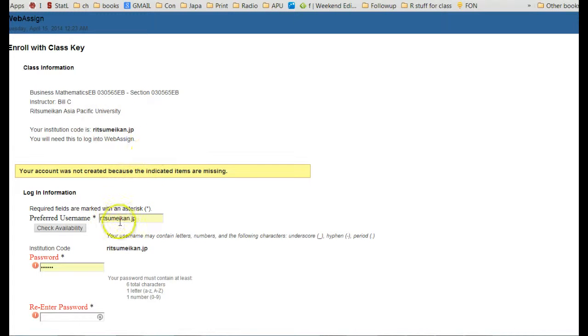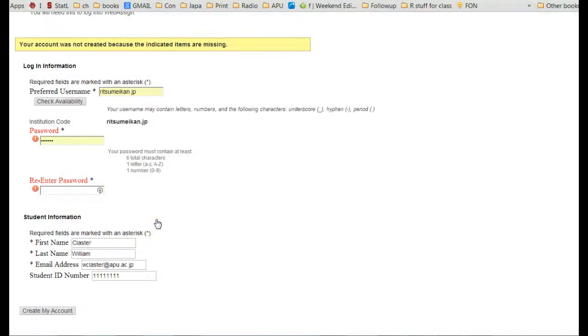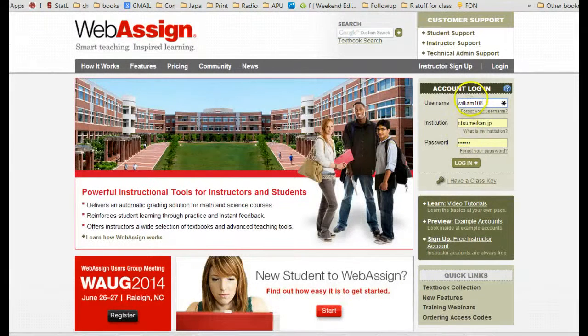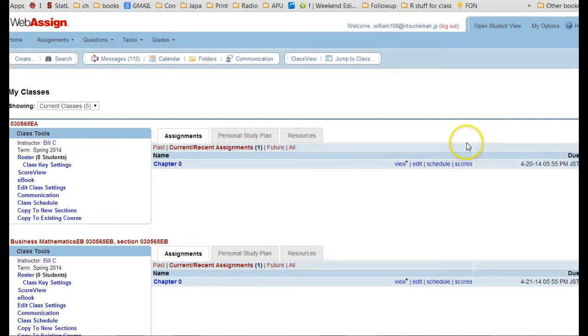I don't know, something's wrong here, I didn't do it properly, but then you should be able to enroll. Okay? Then you can come back to webassign.net, which is where I am, and fill in this stuff. Your institution is this one, and log in. You should see our course there, which for our Tuesday class is this one here. It has the B. Anyway, I guess you only see one.